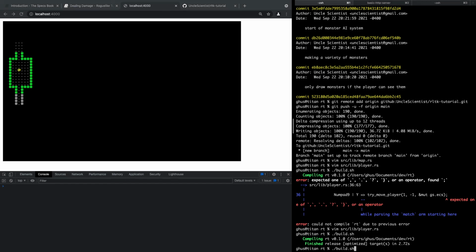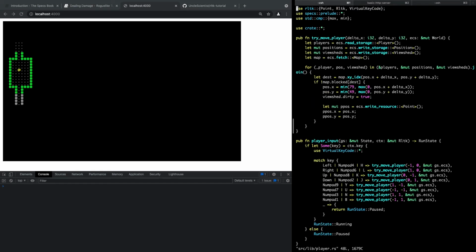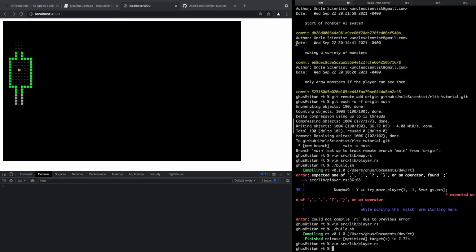Okay. So Y should be X minus 1. Yeah, that makes sense. X minus 1, Y minus 1, and U should be X plus 1, Y minus 1. Did I get that backwards here, or is that backwards in the tutorial?